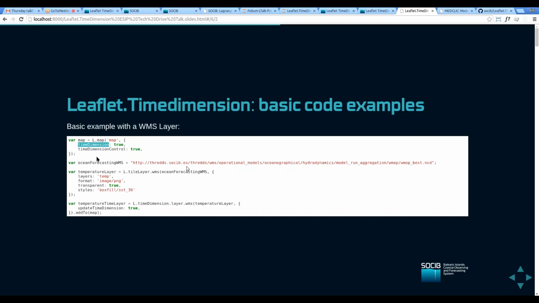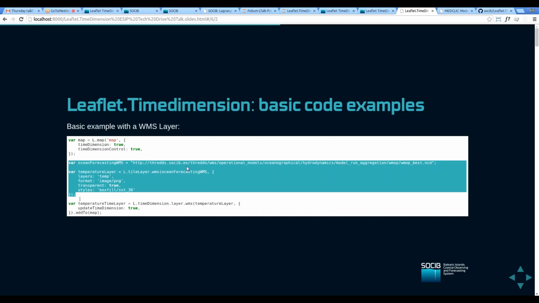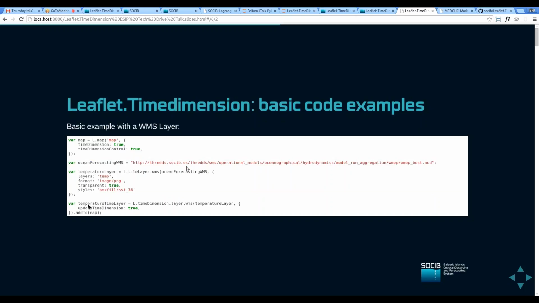The first one is timeDimension, which enables time on the map, and we can also add a control, the control that we have seen before, to play or to go back or forward. Then here we have a regular definition of a WMS layer.